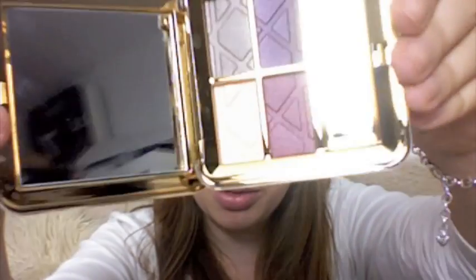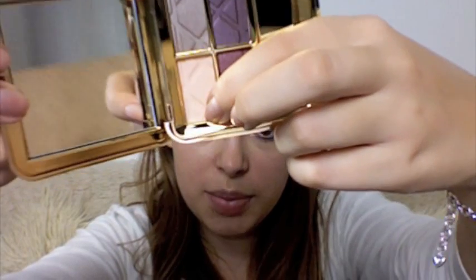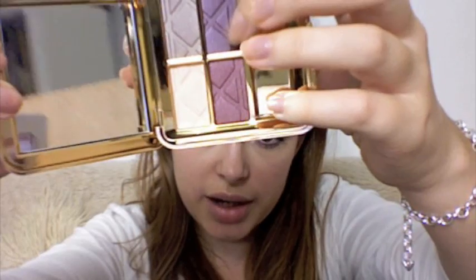Now what I have here is the new Estee Lauder Signature Eyeshadow Quad in Lavish Plum. So I'll just bring this a bit closer. They're really gorgeous plummy colours. I think I'll use the lightest one here, this peachy nude one, and this one, the darkish purplish navy one, because Serena always uses quite a bluish purplish, very dark eyeshadow just to define her lash line, so I'm going to be doing that.